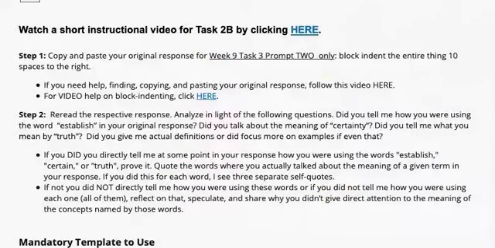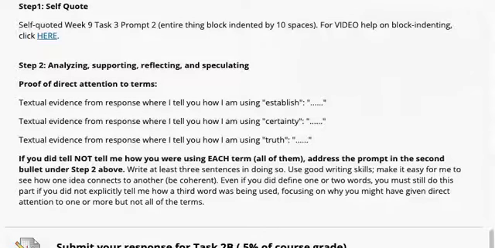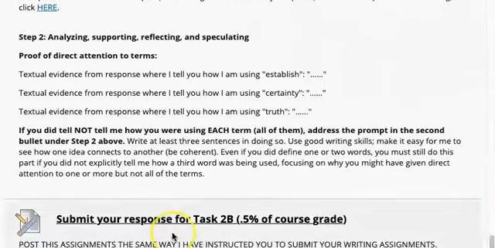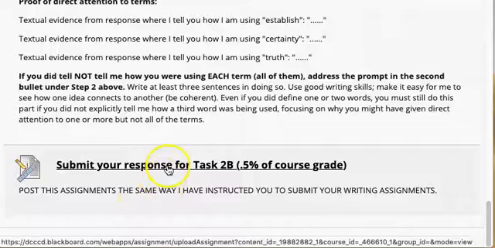So then you'll get another short video on how to do task 2B. Then you'll get another link so you can barely see it. Let me lower my window a little bit. So there's task 2B. But if you scroll all the way down, you will see that you do not see task 2C yet. Why? Because you haven't submitted task 2B.